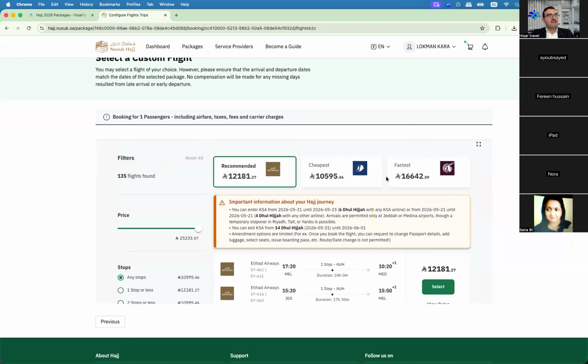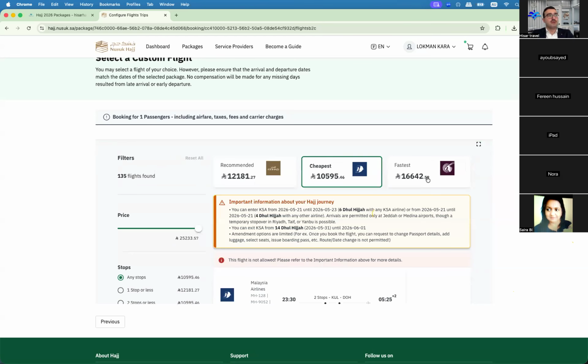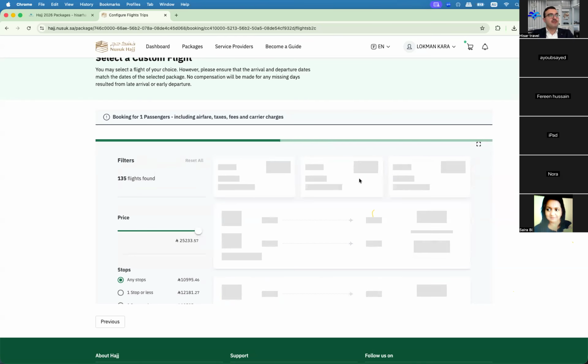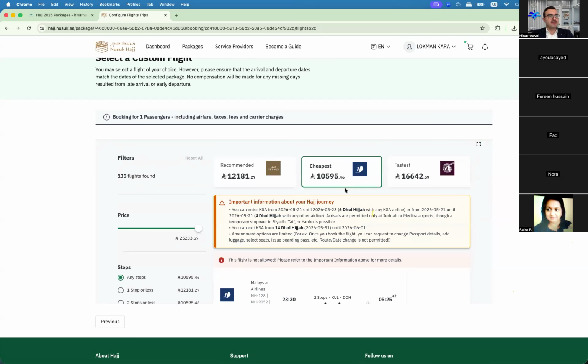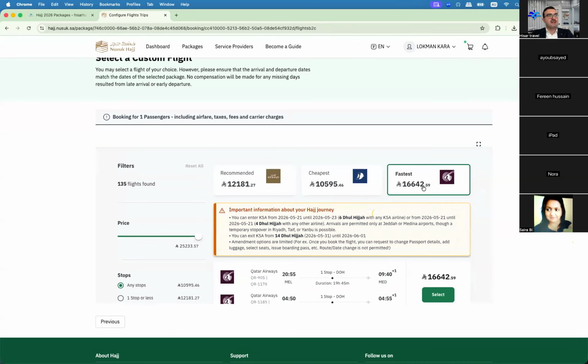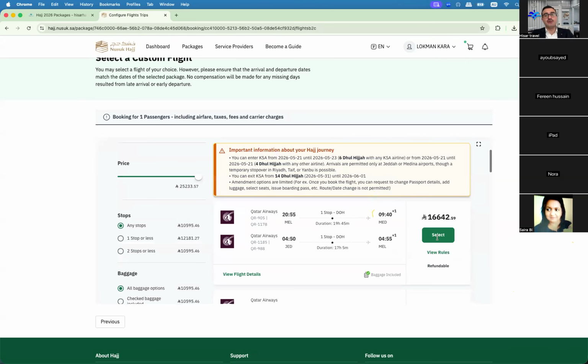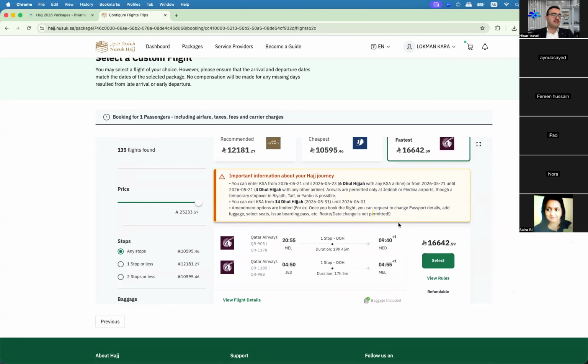Now, as you can already see, the prices are quite a big difference compared to our group booking. They're already 12,000. This is the cheapest one, which I think is Malaysian Airlines. However, Etihad and, as you can see, Qatar are up to 16,000 riyals. However, our group booking that's already there is around 10,000 riyals. So there's a big price difference there. As we said, I do recommend going for that group flight option for a safer and quicker checkout.